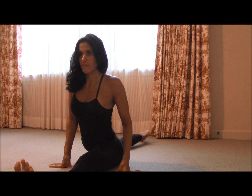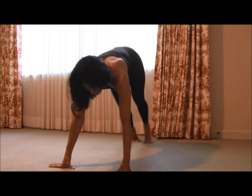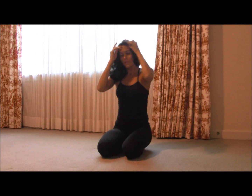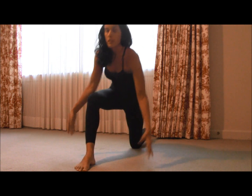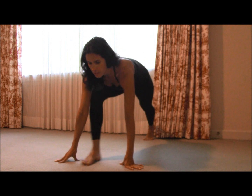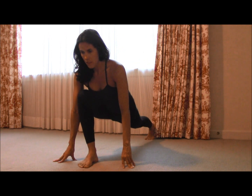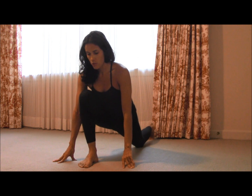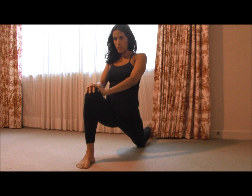And they don't really warm you up for it. You just do them. But in yoga, we do it a little bit differently. So what you're going to do is, we're going to go into a lunge, deep lunge, okay? And then from here, you want to drop that knee down on the ground, come up and push.